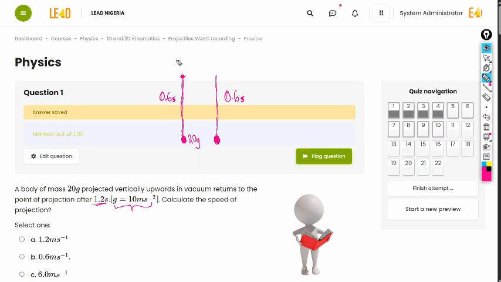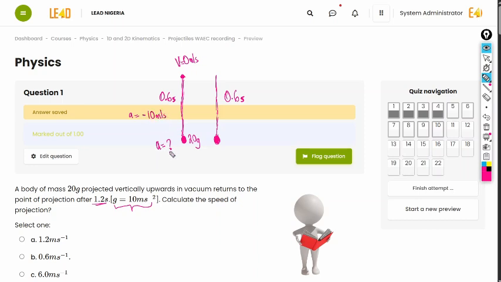At maximum height, your velocity will be 0, because for an object that is projected, it decelerates until the velocity is exhausted, and then it begins its descent. A body reduces speed until it gets to the maximum height. There it stops; the entire initial velocity has been exhausted. Then it begins to come down with negative velocity. So your velocity at maximum height is 0 meters per second. Your initial velocity, which is u, is what we are looking for. And my acceleration is negative 10 meters per second squared.